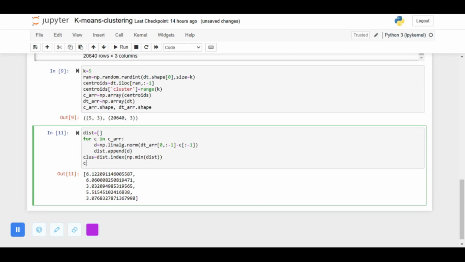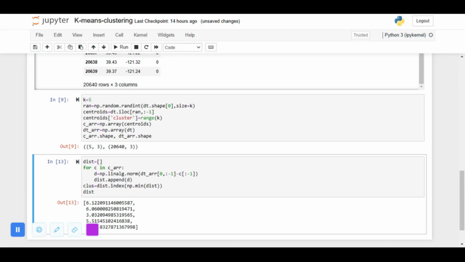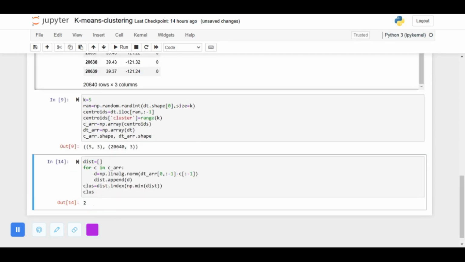Let's see what the result of class will be. Okay, so class is now 2. As you can see, if you print this, the third row is the minimum distance from the first point to the third centroid. So the class will be 2, which corresponds to the third row.